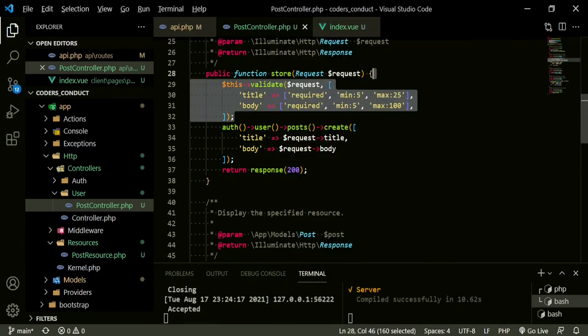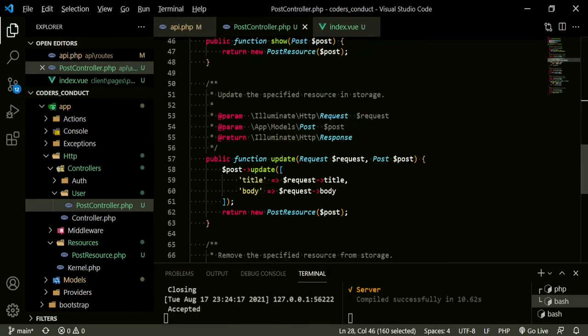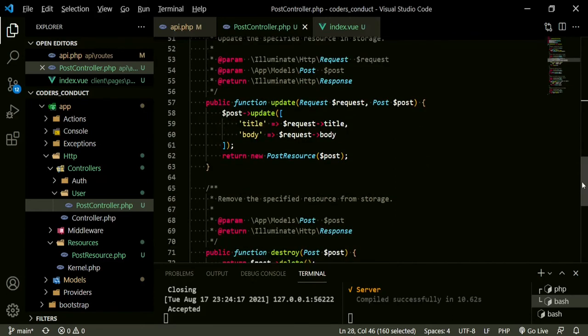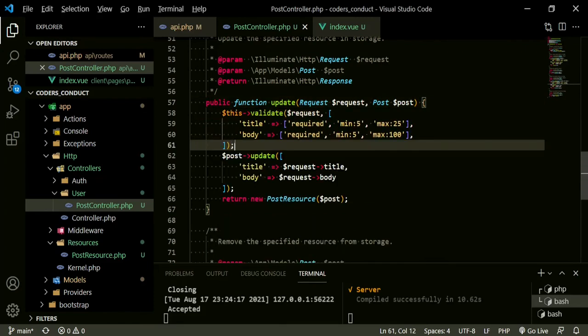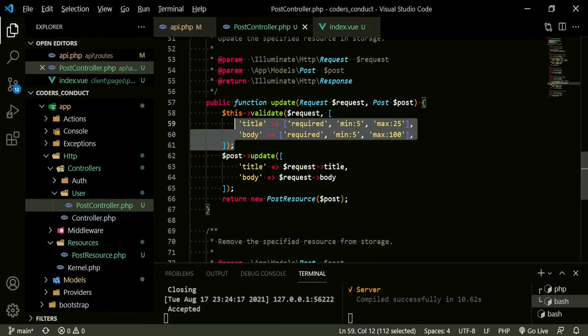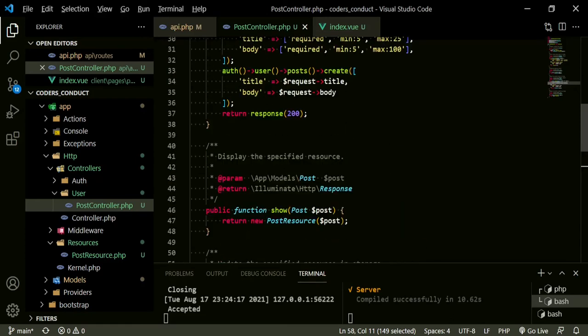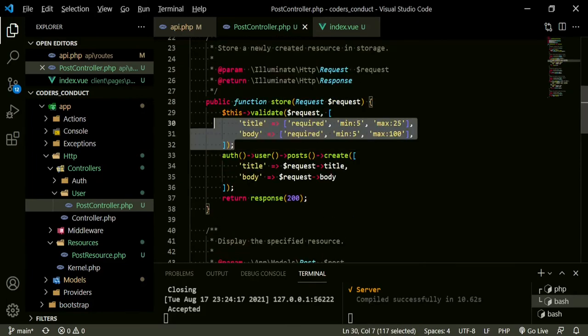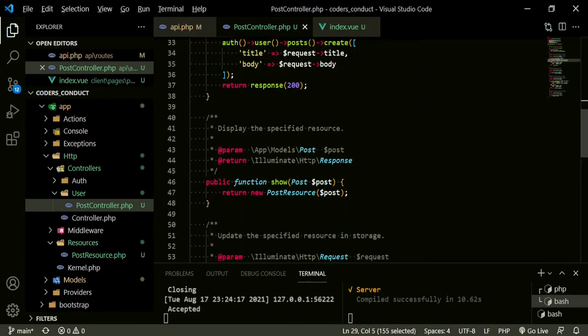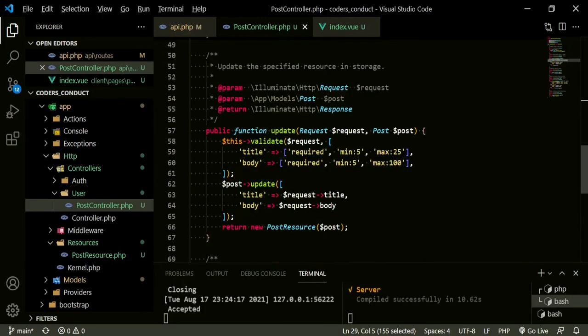So now we can copy. The next one we need to work on is the update function. Now this one's going to be a little tricky. We're definitely going to need to validate for our fields. If you, as a side note, want to pull out this validate function that we have right in here, because we're duplicating it, you can always create a form request, and then put those in there, and then you can get rid of another couple of lines of code. But since this is really a small demo, I'm not going to do it, but that is something else that you can do too.